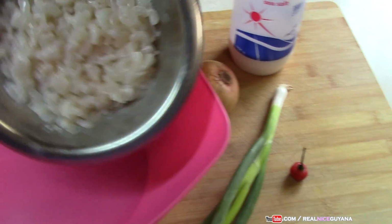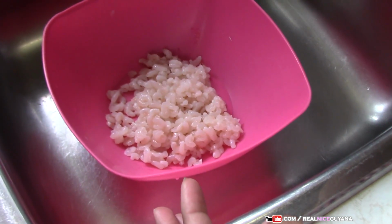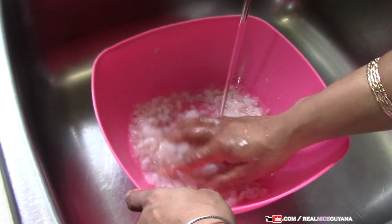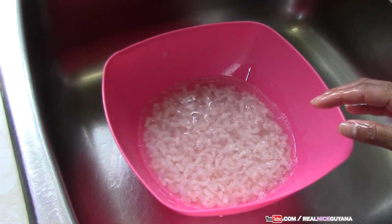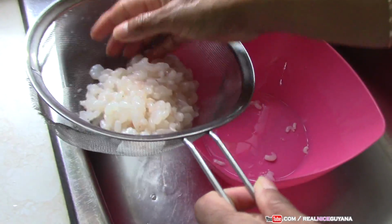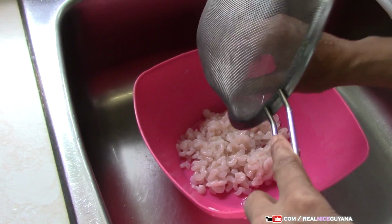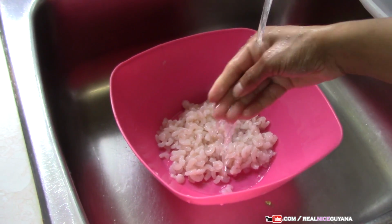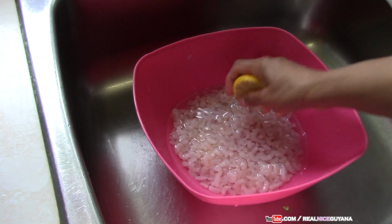Alright, my friends, so start with this shrimp choka. We're going to wash our shrimp first, and we're going to wash it with some lime. So as you know, when you're cooking fish and shrimp, you have to wash them thoroughly with some lemon and lime and so on to get the rankness out of it. If you don't, it still tastes after you cook it. So you got to be very thorough with your cleaning. So we're going to add some lime juice to that.